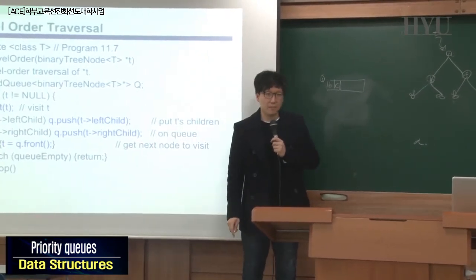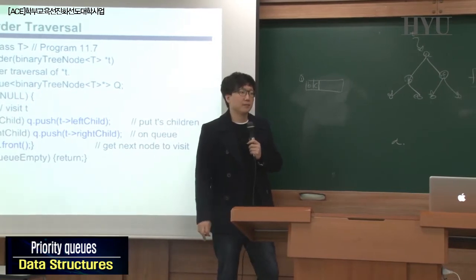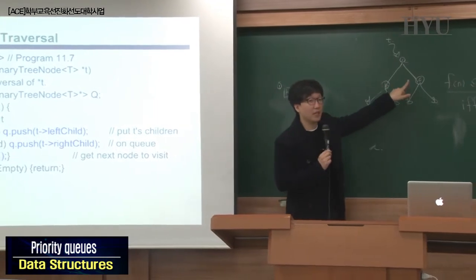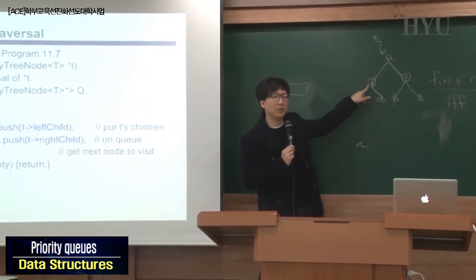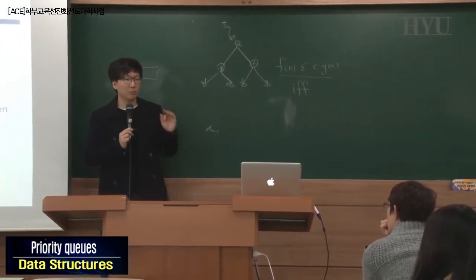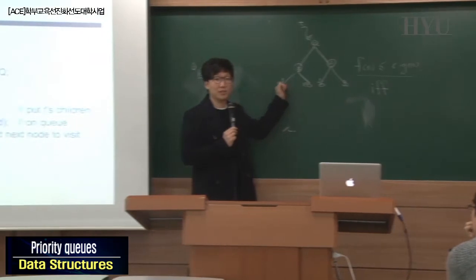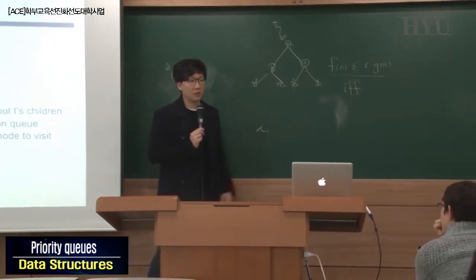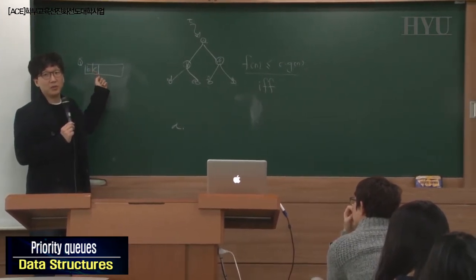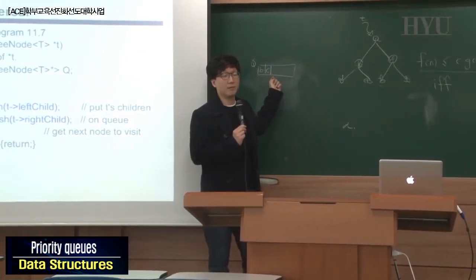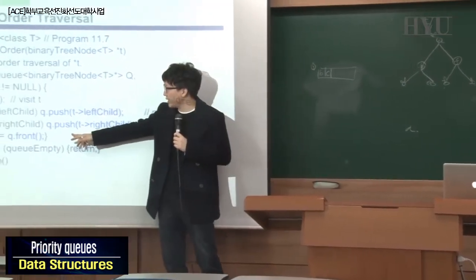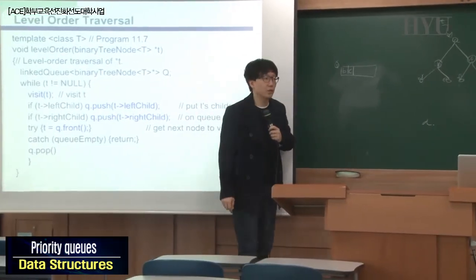But what should be the next step just without looking at that? I just check whether I have a left and right child. I put them in my queue, and then in the level order, I should print them out first before I go on to the next level, right? So at this moment, I probably check my queue if I have anything to print out. That's what it does. That says try T's Q front.